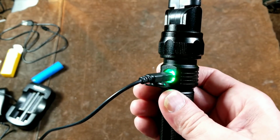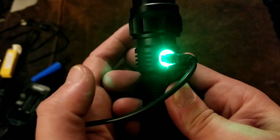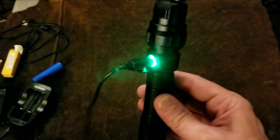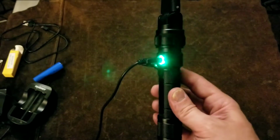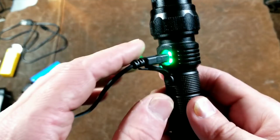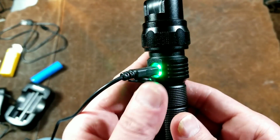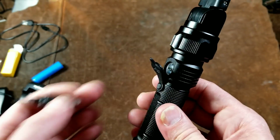You can see how bright these lights are under 5,000 lumens. If we turn it off and let the camera adjust to normal amounts of light, this really demonstrates it. It's actually pretty surprising, and for somebody like me who really likes LED lights, I totally don't mind it at all. I like the fact that you can quite frankly walk into a shop and see across the room whether or not this flashlight is charged. Some other people may not be so into having a screaming bright light. If this was in a darkened room where you're trying to sleep, it would be surprising. It would be like a little night light. So I did want to point that out.